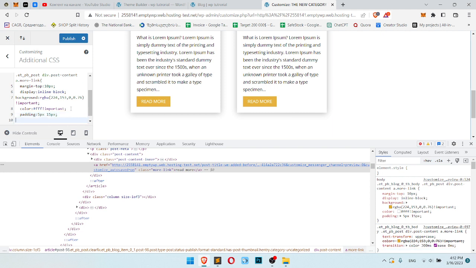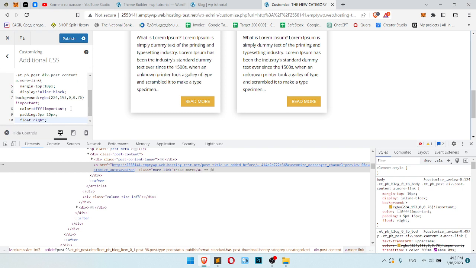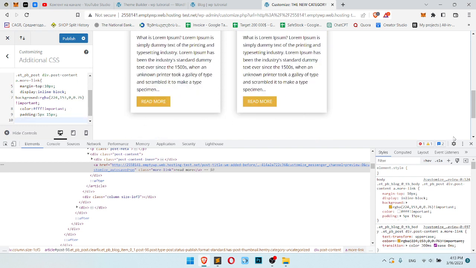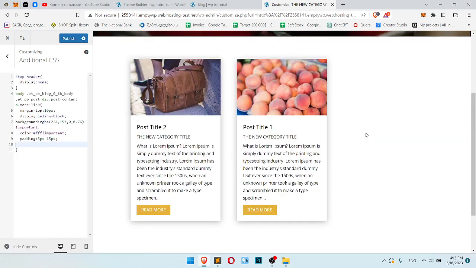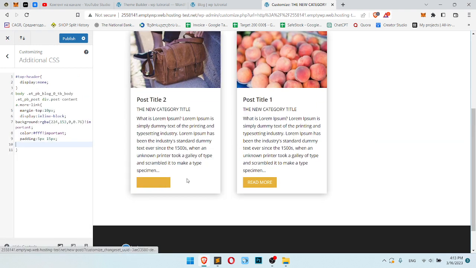And I think it should be text align right. Okay, didn't work. Let's try this one, it should work. Yeah, left was better. Okay, so actually we have our template.